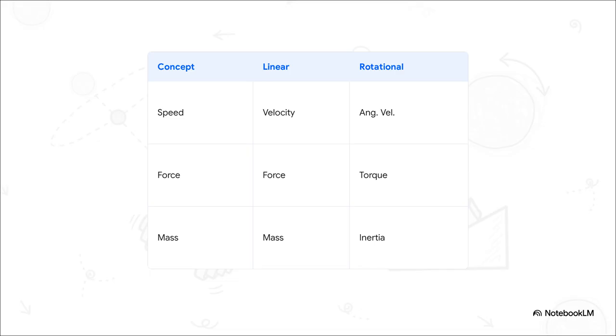And here's the kicker. The moment of inertia doesn't just care about how much mass you have. It cares absolutely crucially about exactly where that mass is distributed relative to the axis of rotation. A solid dense cylinder and a wide hollow ring might weigh the exact same amount on a scale, but because their mass is distributed differently, they're going to resist spinning in completely different ways.